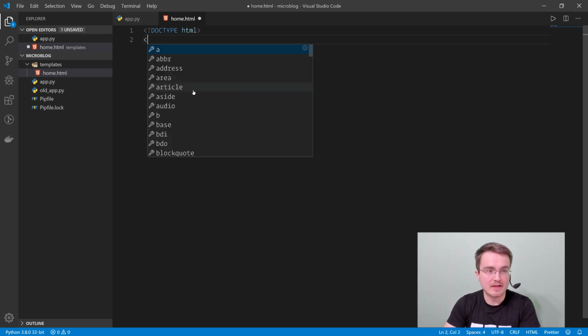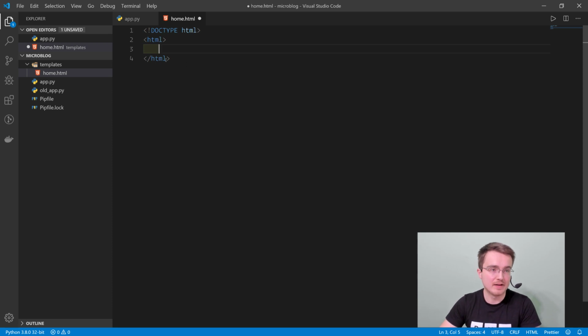Then we're going to have the HTML tag. And now you're starting to see the main structure of HTML documents. HTML documents use tags, and this is a tag, or more specifically, this is an opening tag, and this here is a closing tag because it has this slash before the tag name. And so in HTML, we place things inside tags. The HTML tag is the main tag in an HTML document, and we just put everything inside of it. And then we've got a body tag into which we place the things that the user will be able to see.